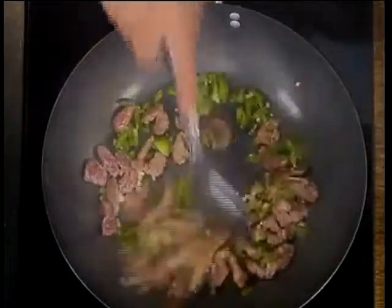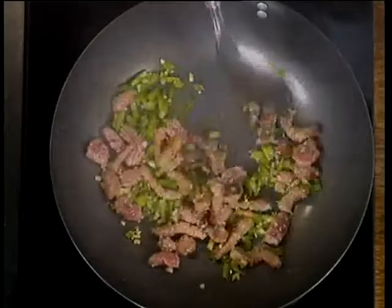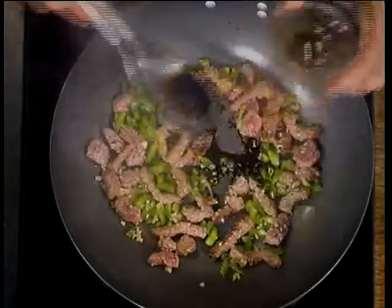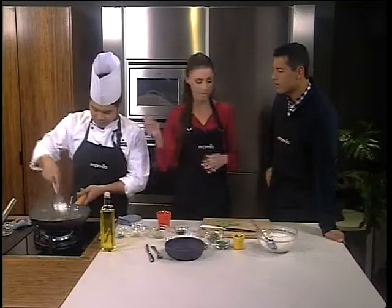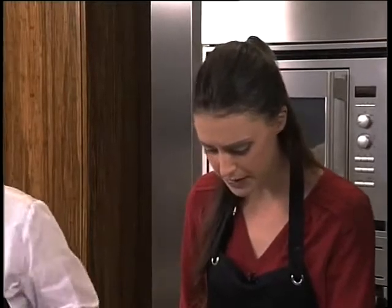Indeed. What is Chef Lucky busy doing there at the moment? Okay, so what Chef Lucky here is doing is just stir-frying the beef. We've got the green pepper, we've got some garlic, we're popping in some of the stir-fry sauce. Just a hot, hot, hot wok. Yes. Get it all in there, bang it in, pop it into your bowl, and you've just got a fresh stir fry. I'm just gonna help him chop up some of these beans a little bit.